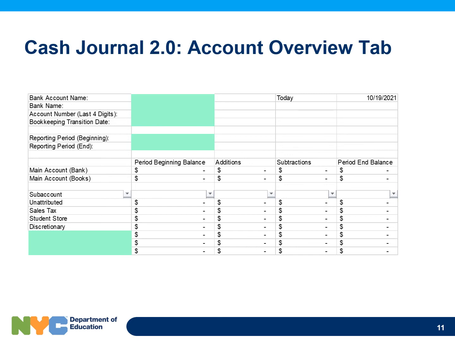This tab serves two purposes. First, it allows you to enter the different sub-accounts your school uses. Second, once those accounts are entered and the account activity is updated, this tab will show the sub-account balances for any given reporting period. You are only able to enter information in the cells highlighted in light green. Those cells are the bank account name, the account number, as well as the transition, beginning and ending dates and the sub-accounts.